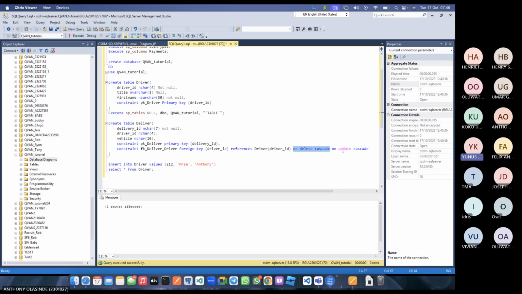Delete and update are two different instructions, but I was talking about the action, the way they happen. When you update the parent, because you are using cascade, it also makes an update where necessary. It's not updating by force. It will update where necessary. So let's say we are using first name. First name is our foreign key here. If I update this first name, let's say the first name was actually Anthony, so in our driver table what we have is Anthony. When I update Anthony to Tony, this will also change because my on update says it should cascade.